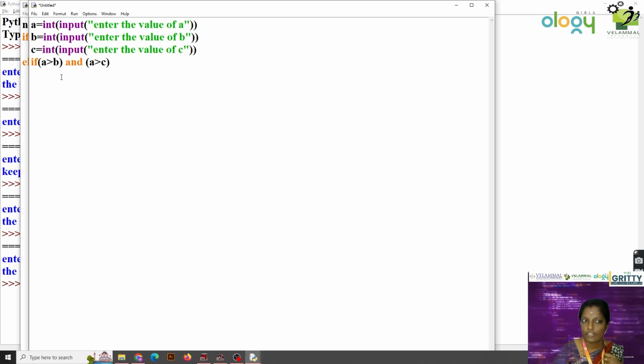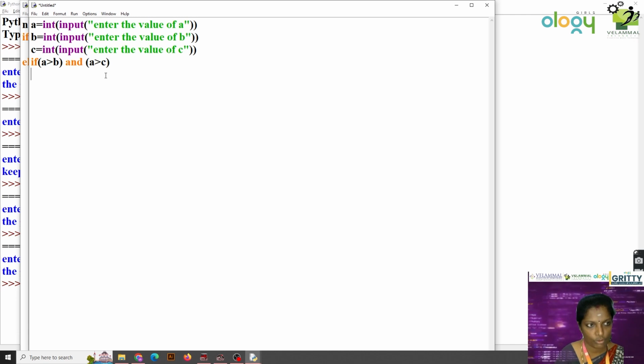This is true and this is also true, then A becomes the biggest number. If A is greater than B and A is greater than C, A should be the biggest number, right? So both have to be true. If any one thing goes false, this condition will not work. It goes to the elif part, right?